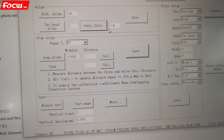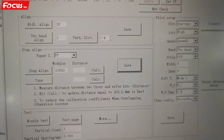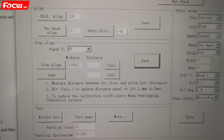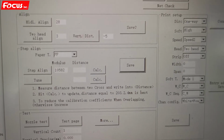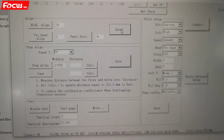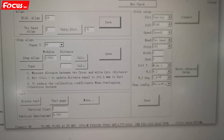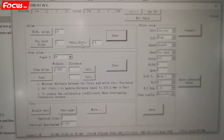Then we go back to the software and find that the number right now is -4. So -4 plus -1 equals -5. Then we put -5 into the software. Then we must remember to press save for the parameter. We press again, then it shows parameter no change. That means it is already written to the board. Then we press vertical distance again under speed 2.